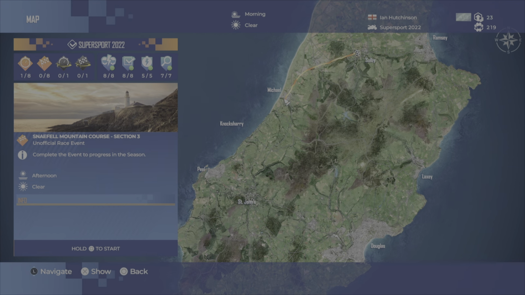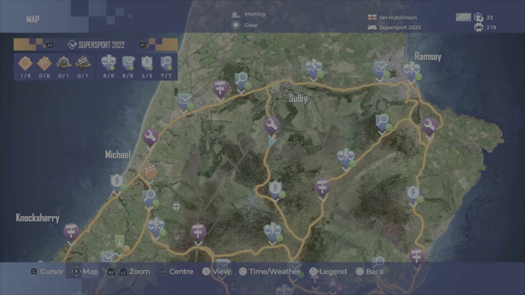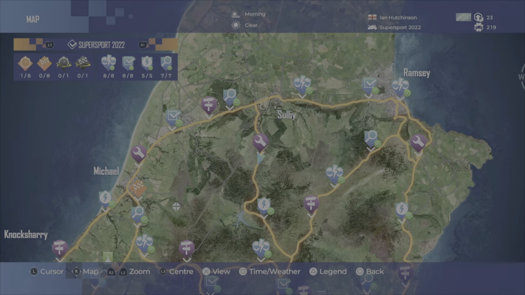Let's have a quick look at what the race is going to be. It's going to be mountain course section 3, which should be very good for us because I feel like I know the mountain course a lot better than some of the others. So we will do that with the next video.